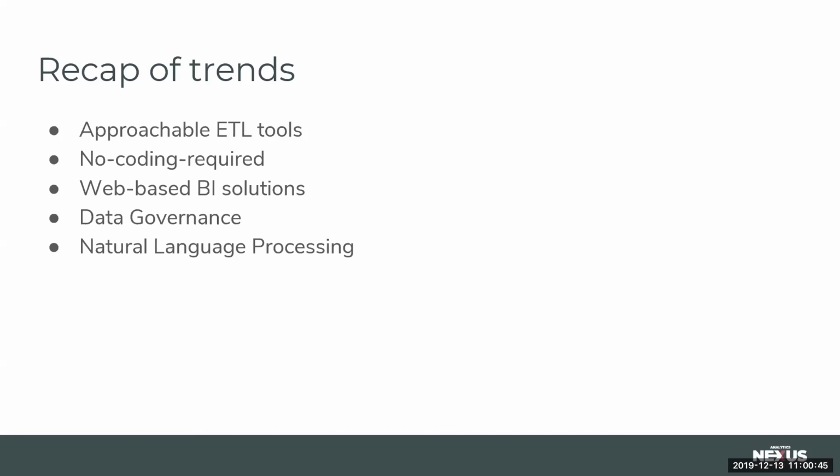And then finally, natural language processing. So, trying to push that no code requirement to a higher level. Natural language processing doesn't just relieve users from having to learn code to get started and consume from a BI application, but it also does some work for the BI developers, right? BI developers would have to produce fewer views of the same data if we had a data set that included all of the results, and users can query that using natural language and modify those charts. Then that's a lot fewer charts, because we know some people might consume the data differently. These natural language processing BI applications are helping on both ends of the spectrum.